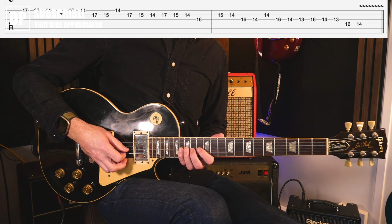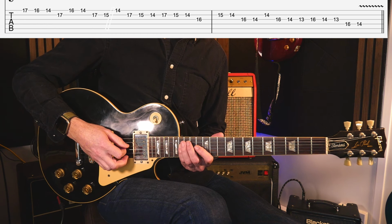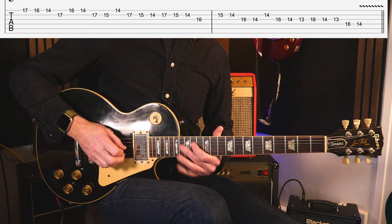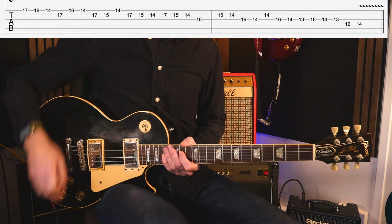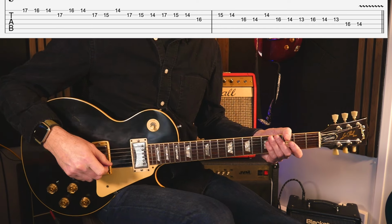Back to the 16 on the same string, and then that's 16, 14, 13, and then 16 on the fourth string, so a lone 16 on the fourth string. Finishing with the vibrato on that 14th fret. Now obviously you can finish these however you want and do what you like with them, but that's just the way I'm demonstrating it. So I'm going to play it slow.